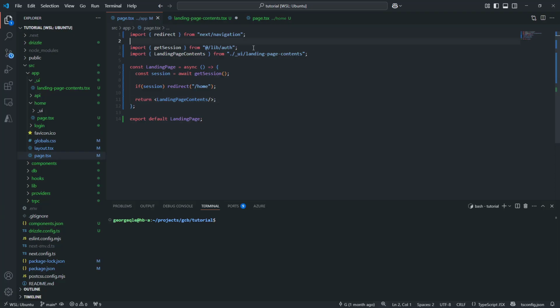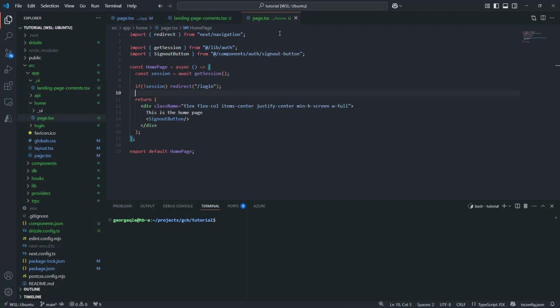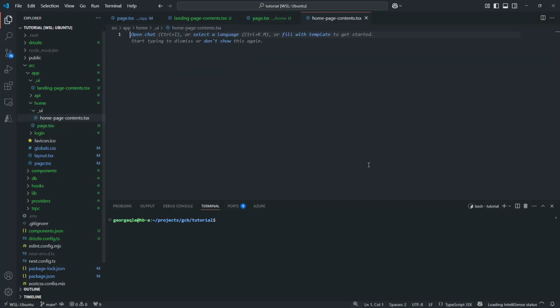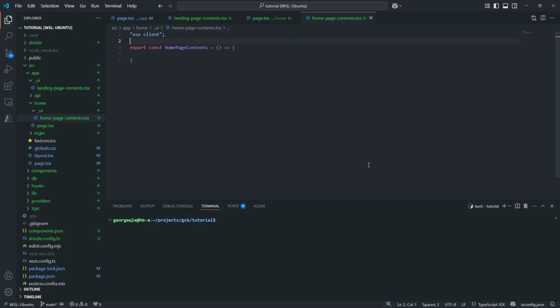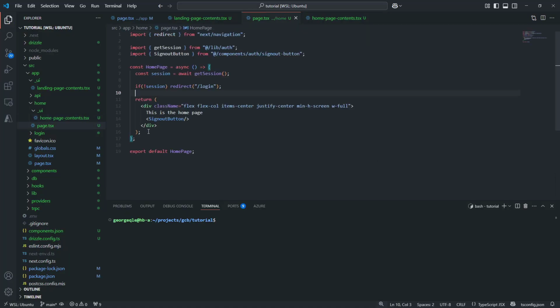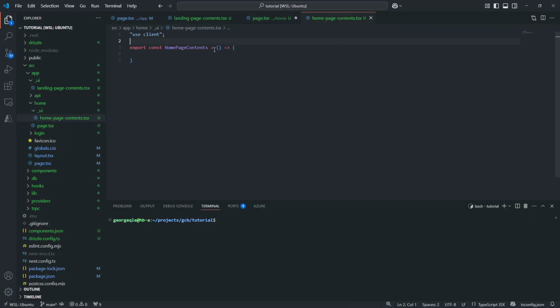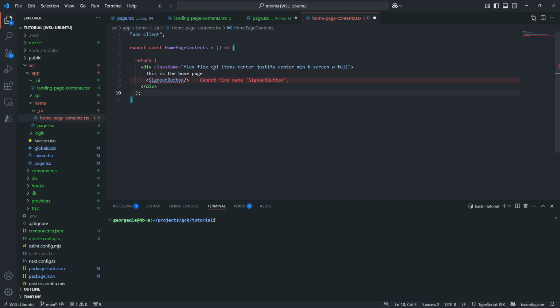Then we're going to do the same thing for our home. So we're going to add in HomePageContents.tsx, export const HomePageContents, and need to remember to add use client to the top. Use client. Great. And then from our home here, we're just going to grab all the things that are being rendered there.